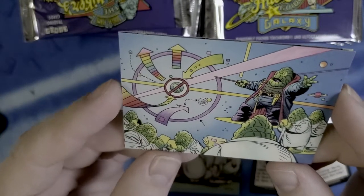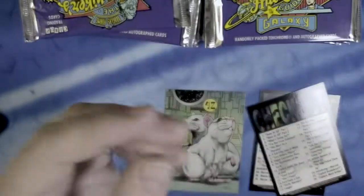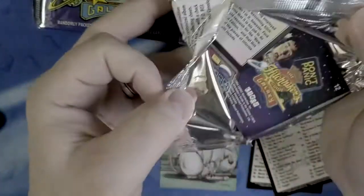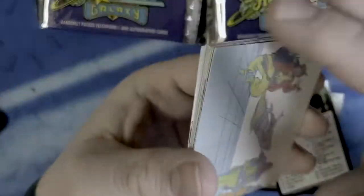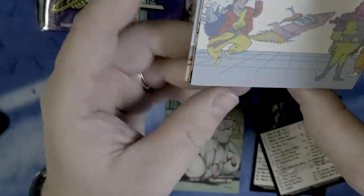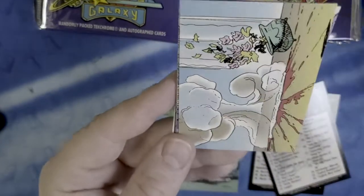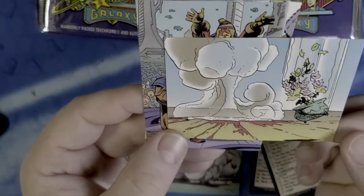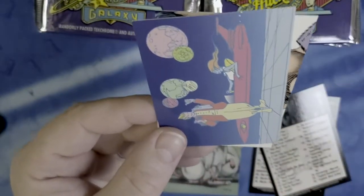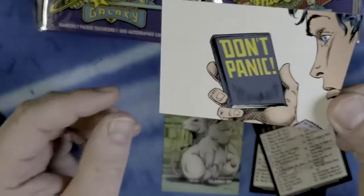It looks like the plans to destroy Earth to put in a hyperspace bypass. See how rusty I am, folks! We haven't found any inserts yet. We weren't literally looking for an autograph today, and we're not even looking at the backs — but since they're randomly autographed, we'll have to go through the backs off-screen. In theory, we could have had an autograph by this point, though there's no reason to expect that. I'm going to put this one in the office pile.